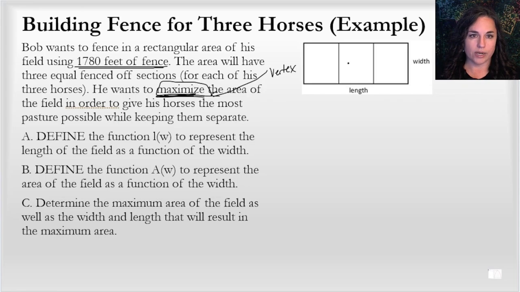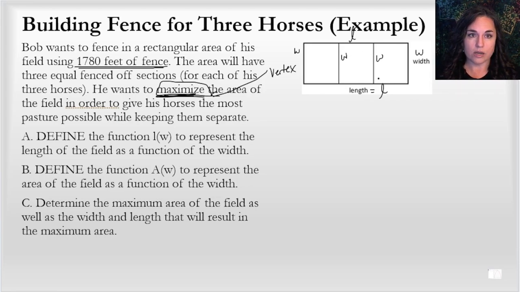All right. So here's the picture that was provided in the problem here. You can see that there's a length and there's a width. I'm going to call the length script L and the width W. I like script L because if I just write L, you don't know if it's 1 or whatever. So that's why I write a script L. So when I look at the parts of the fence that are entailed in building this fence, when Bob goes out and builds this fence, he needs 2 lengths. He needs one on the top, one on the bottom. And then when I look at the widths, he needs a width on each end, but because there's 3, he's going to have 2 more in the middle.